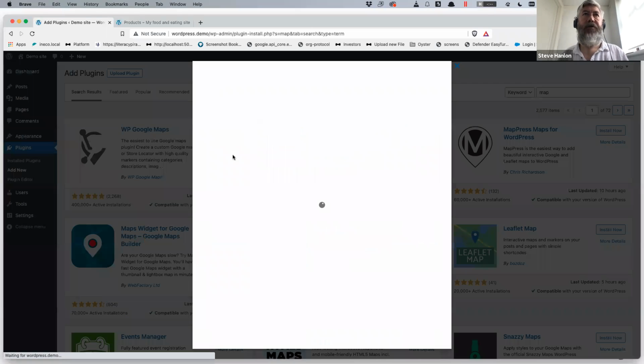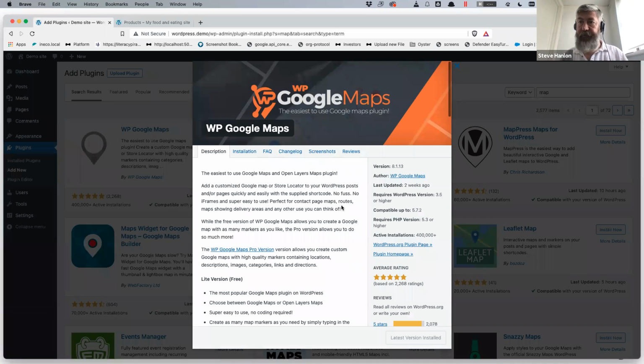We can click on more details and this pops up, and it'll give us a lot more information if we want to dig into it. Things like, what version of WordPress will it work on? Sometimes you find a plugin and it does exactly what you want, but it might have been updated like 3 years ago or so. It might be very old.